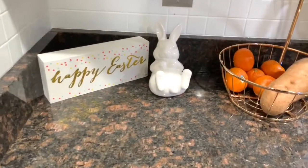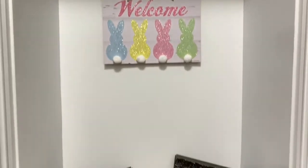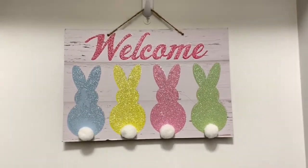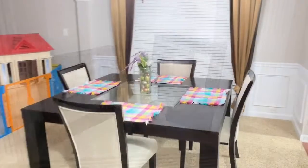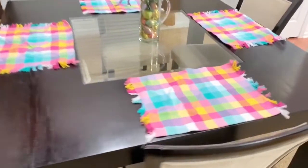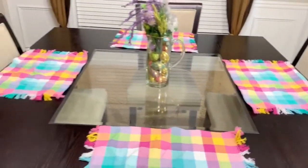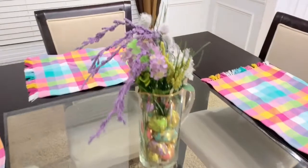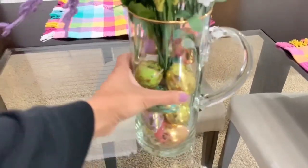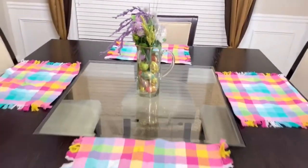Up here I have another little ceramic bunny I bought from Target the other day, and then this 'happy Easter' sign - I'm pretty sure this sign was meant to be outside but I put it inside in this little nook where I have photos of my grandpa and best friend. I just thought it was super cute and it was from Dollar Tree. Over here on my dining room table I have some colorful placemats purchased from Target with little tassels on the end - clearly I need to iron them because they're super wrinkly from storage. In the center I have faux flowers purchased from Dollar Tree, some more cute eggs, and this little picture I purchased from Target last year.